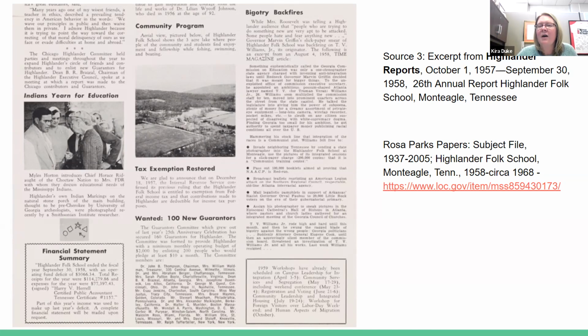And so there's an image that's fairly famous that was used that shows Dr. King and a multitude of others. There's a circle around Dr. King's face with a little arrow drawn, talking about them going to this communist training school. And then we see another passage here that you could highlight that talks about some issues that they were having with the IRS, having their tax exempt status taken away, and it had just recently been restored. And so you can get into, again, what were some of the challenges that they were facing because of their work.